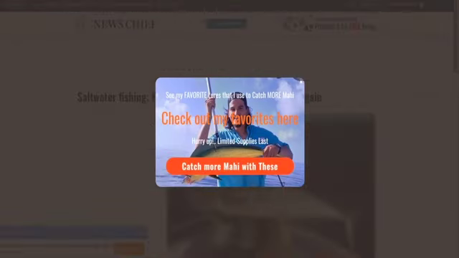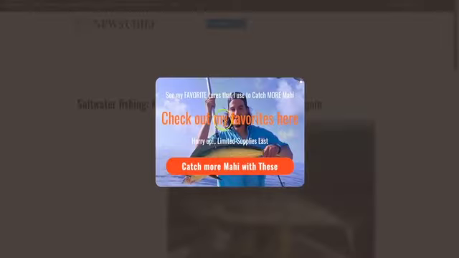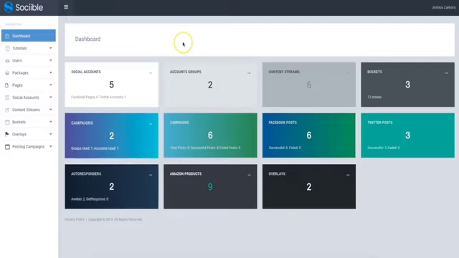Here's another one, same thing. Okay, this one is talking about a very particular kind of fishing that's in season right now here in Florida. And if I go ahead and refresh it, you'll see that it shows up as soon as the page loads, and it's actually showing up before the article even loads. Okay, so that's even better. Boom, you can get eyeballs on your ads right away, and there you can see that website loaded up in the background. All right, so that's how powerful Sociible is. Allows you to generate leads, traffic, sales, all of that good stuff without you ever having to write a single piece of content. And now let me go ahead and jump into Sociible and show you exactly how it works.